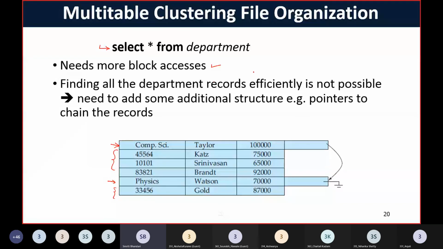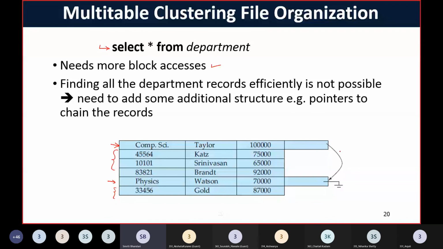right? Also, if we want to use multi-table clustering file organization, and if we are interested in using such queries, then obviously we need to add some additional structure. That additional structure is a pointer that is pointing to the records of the same relation. So this record is from the department relation, and the next record from the department relation is here.